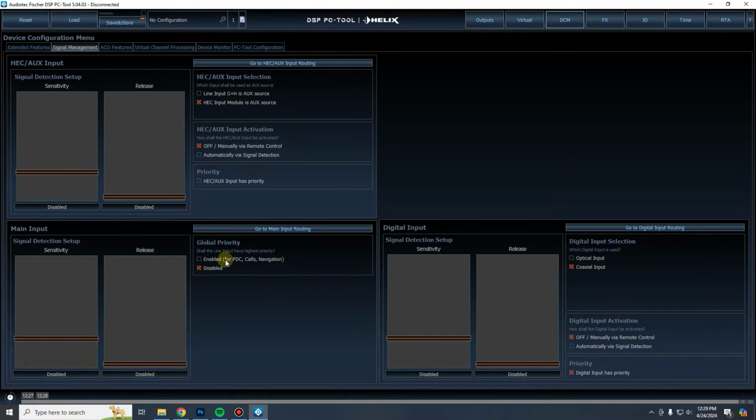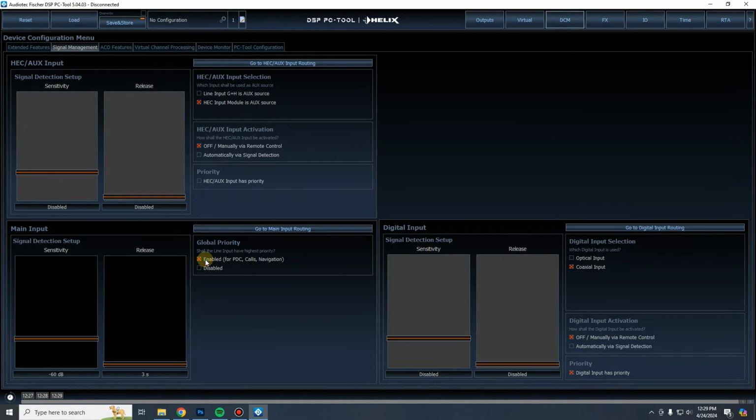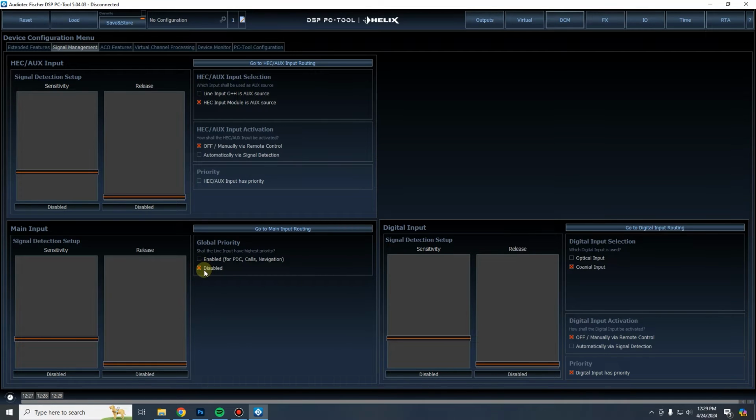Now, how we affect it, this is the DSP Ultra S in demo mode that I am working on. In some other processors or the DSP amps, there are more features here for gain setting and stuff, but for the Ultra S, it is just the priority switching. So you can have it enabled or disabled. Stock is disabled.